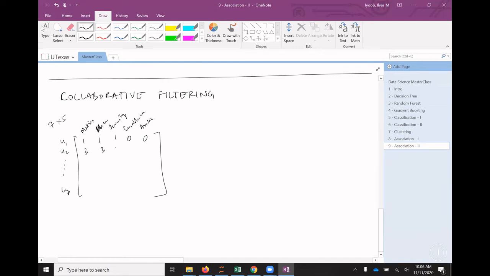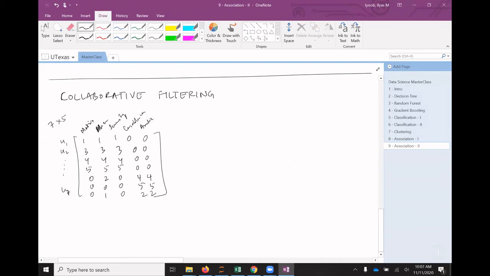User 2 gave scores of 3, and user 3 gave scores of 4, and this user gave scores of 5. And then this user gave a score of 2, but then this user gave higher scores for the last 2 movies. This user didn't watch any of these or just gave very high scores for this. And then finally you have this one user.